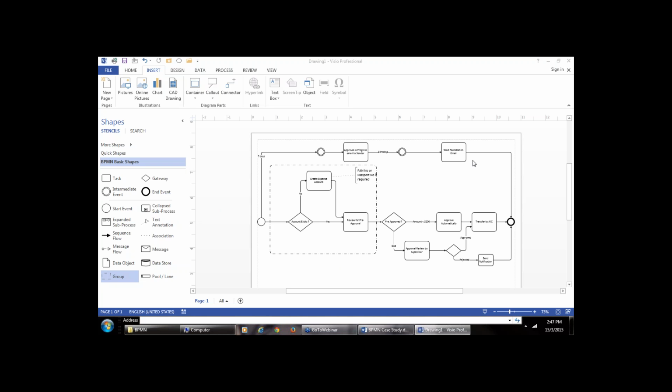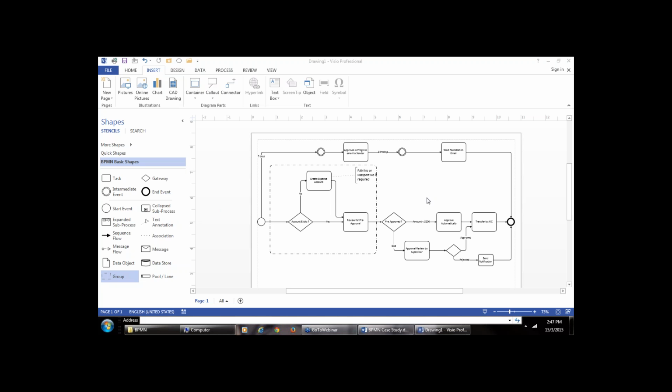I will now go to another question. There is a question from Saji Vijayan: if the amount is more than $200, the request needs to be sent to the supervisor. Do we need to use a swim lane here? You have made a very good observation. As I have told you, swim lanes can be used to show various participants in a BPMN diagram.